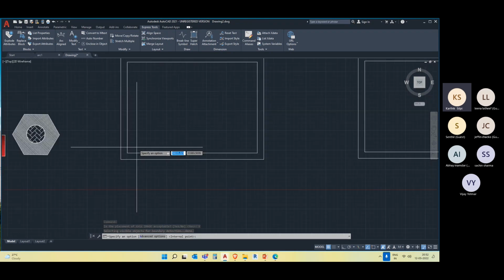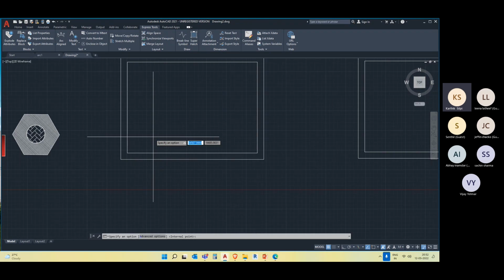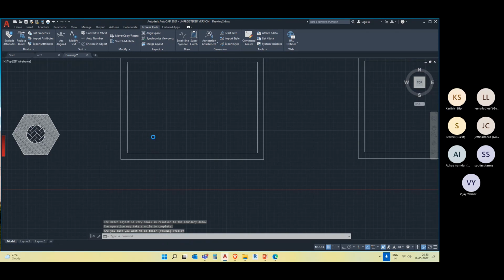This has to be always a closed region. You have to remember when you're selecting a space for a specified option, it has to be a closed space. After that, hit enter. Yes, it has to come. Believe me, I tried this for 10-15 minutes and it worked out. I don't know what happened. Now it's not working. Sometimes this happens.